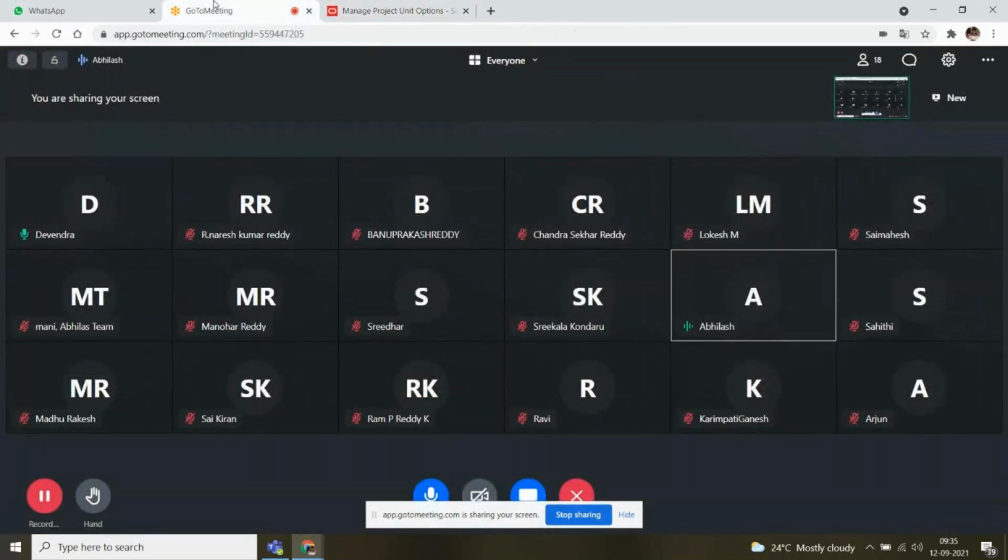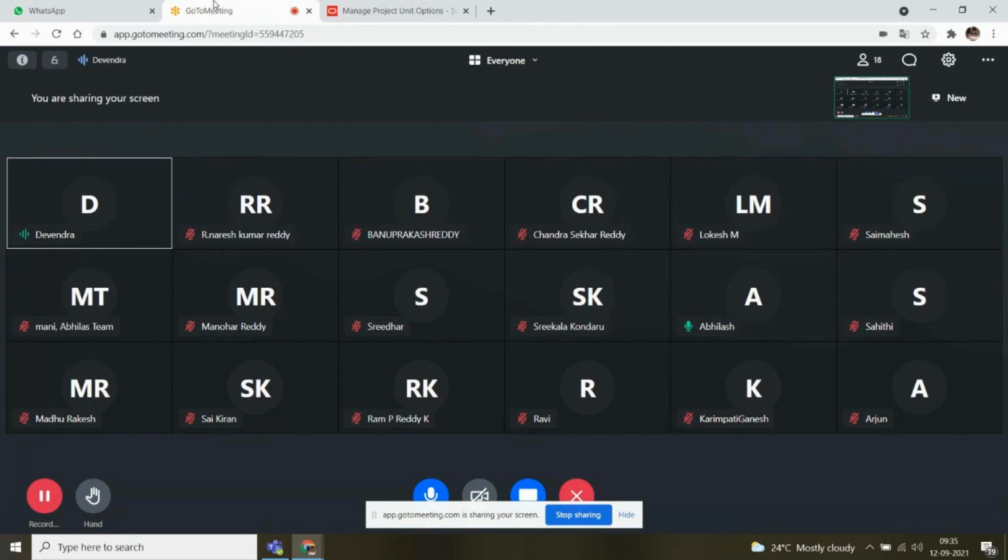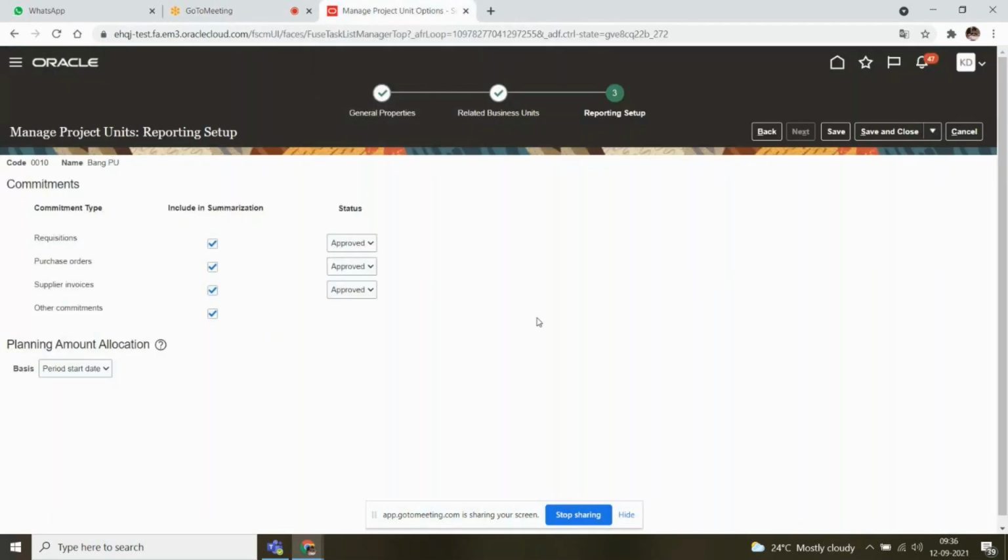In EBS, we call it update project summary amounts, related to that topic only. Try to get more points on what else it can do at the project accounting side.